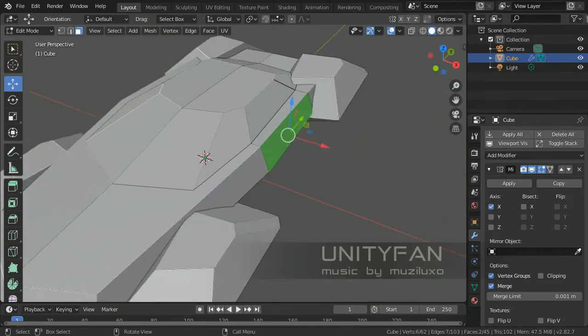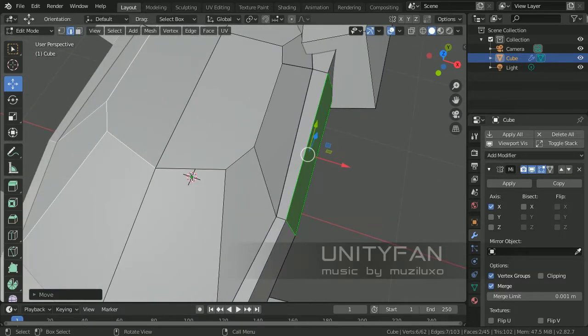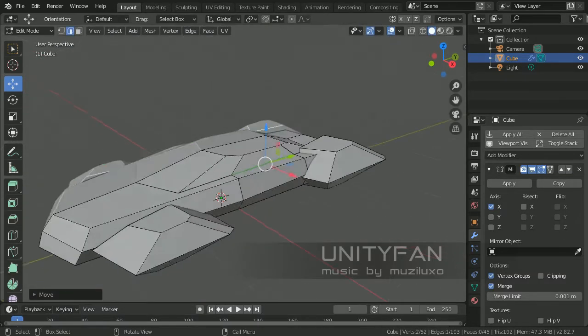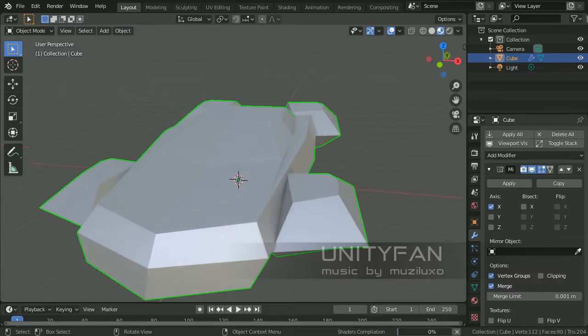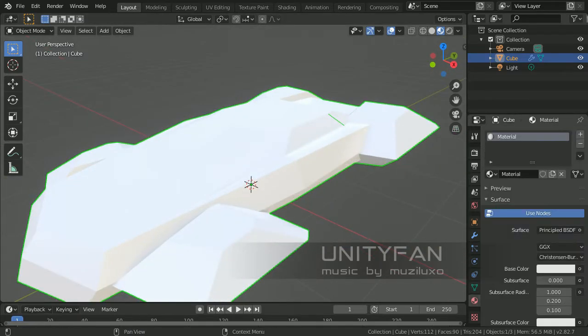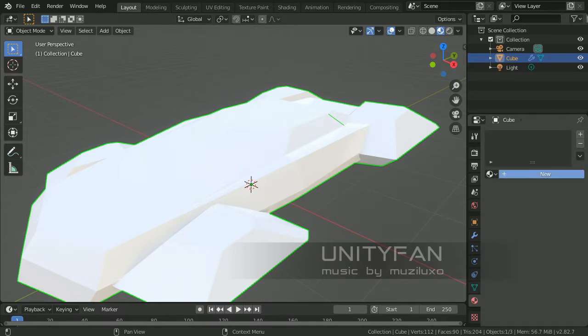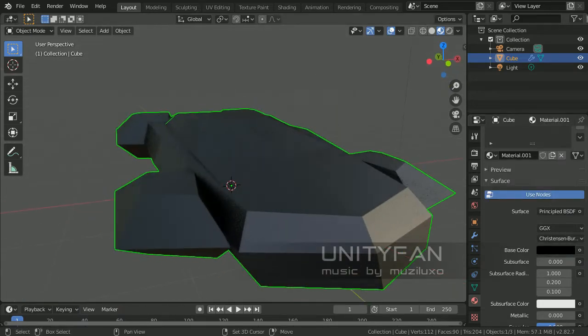Okay, and in order to make sci-fi paneling, what I do, first of all, I make this kind of simplistic shape and color it black, completely black sometimes.